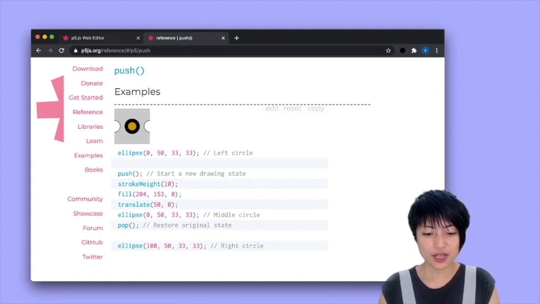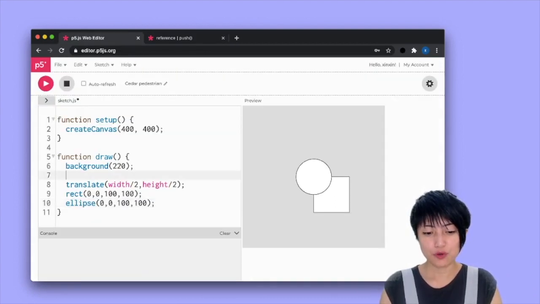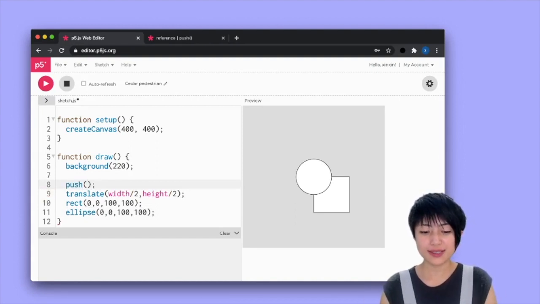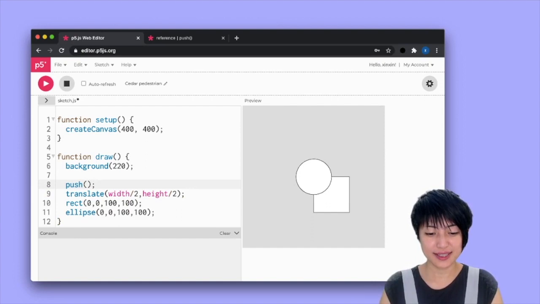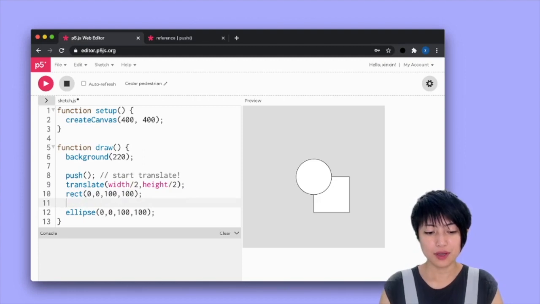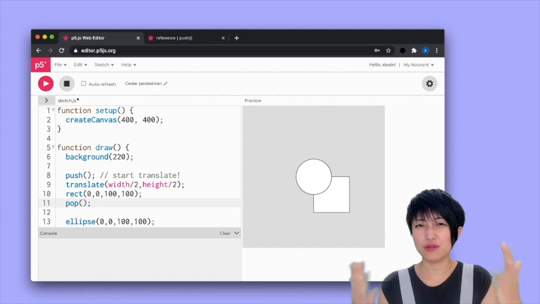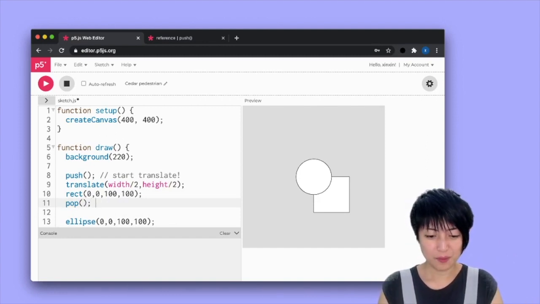So over here, I'm going to write a push right before translate, which indicates start translate. And if I write pop right underneath rectangle, which is the only thing I want to translate, it would stop the translation process.